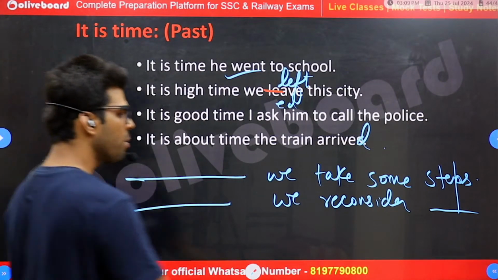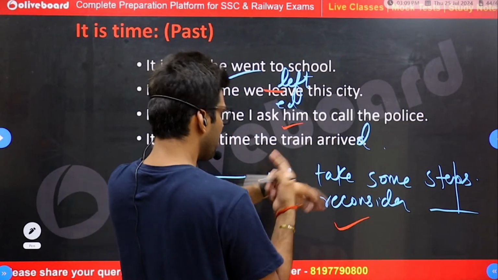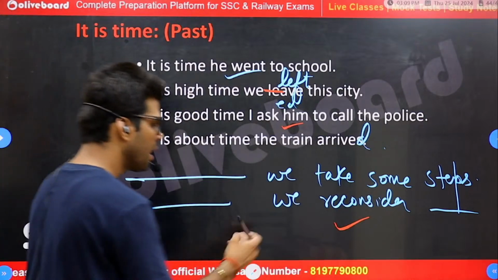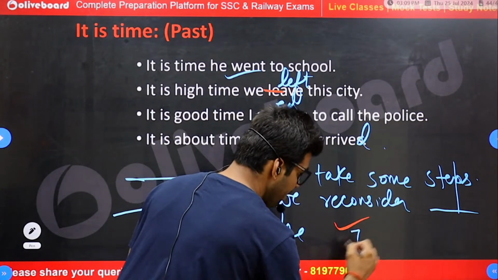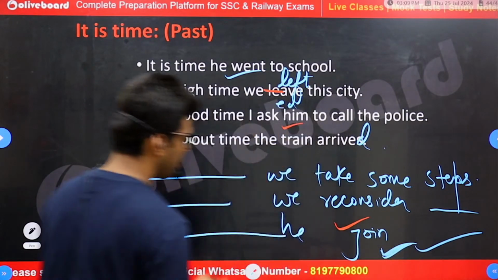So when they talk about the present subjunctive, a present subjunctive is possible. We should have gone, but we have not gone there. They talk about the past, we can have a past. Remember, if the subject is singular, it is high time he joined this company is possible. You cannot say he joins this company. This is correct. So that's all I had.